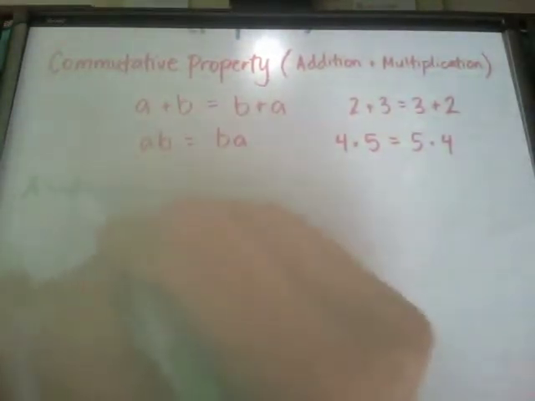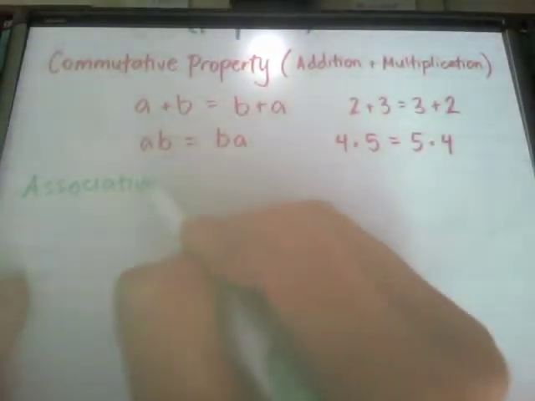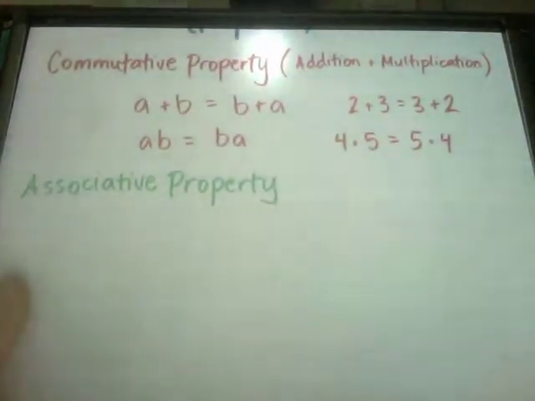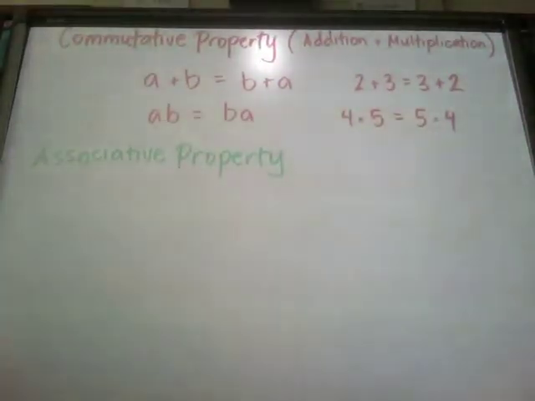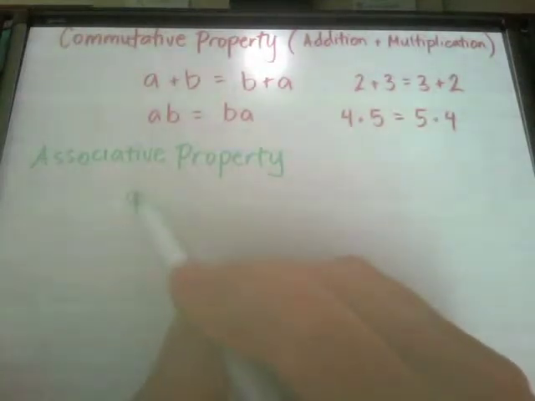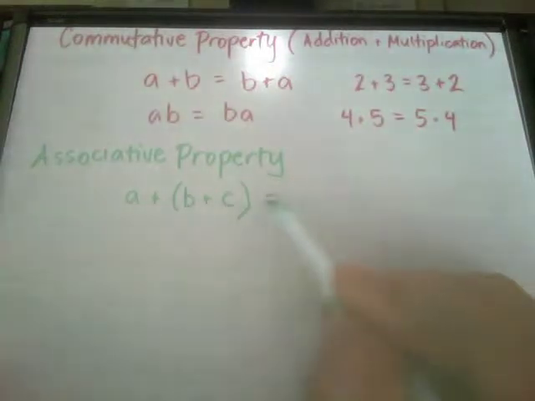Associative property is another one. And again, these are only for addition and multiplication, so I'm not going to keep writing that. But the associative property, who do you associate with? Who's in your group? Do you change groups? What's your hint? Diego. Diego's the only one who remembers 7th grade math. All right, Diego. Okay, good, that the groups can change. Now again, this has to be either all addition or all multiplication. We can't mix it up.